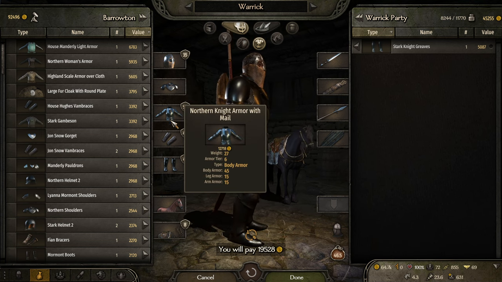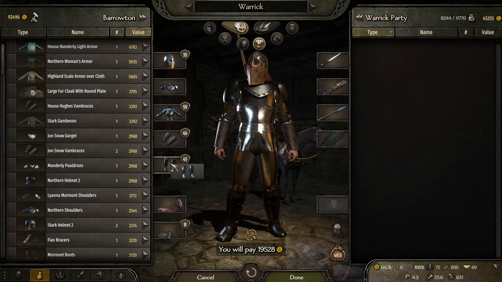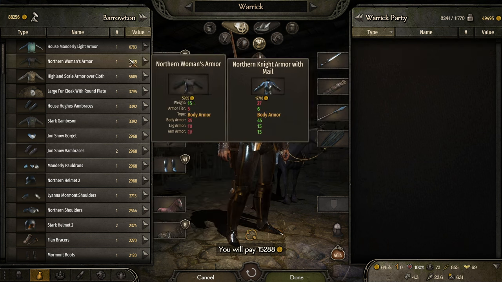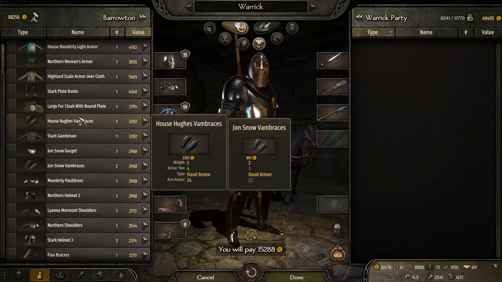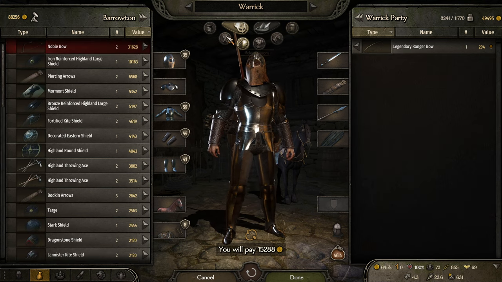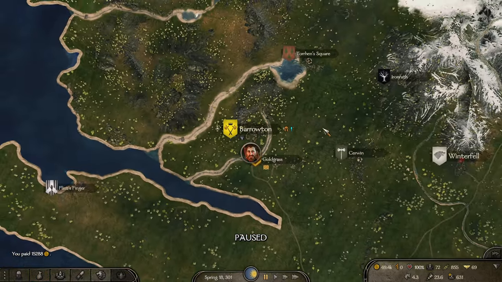Wait, is this Stark? That's Northern Knight and that's Stark Knight and Stark Plate. Yeah, they actually go together, whereas these two didn't. So I'm just going to buy this. They weigh 3.4. Something tells me the other ones weighed more. Yeah, they do, 3.5. Whoa. I still need to get rid of this ugly-ass headpiece, but there's another 15 grand gone.